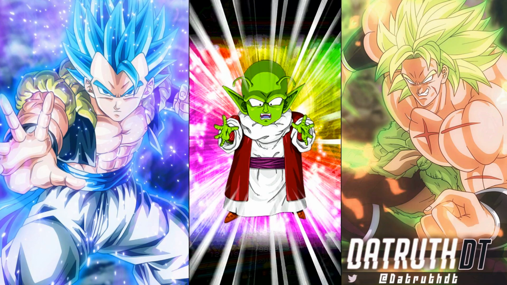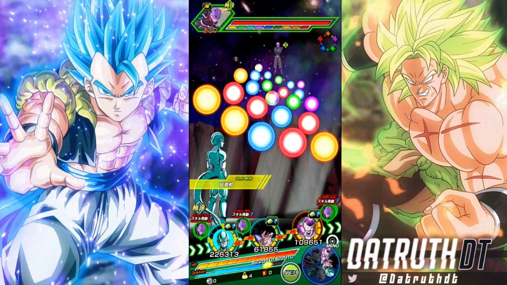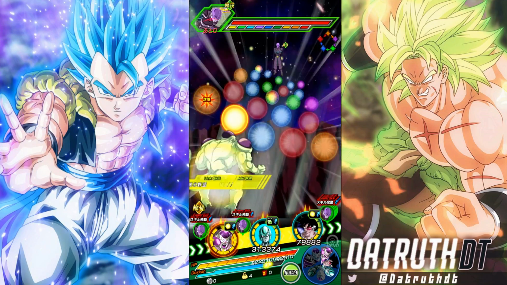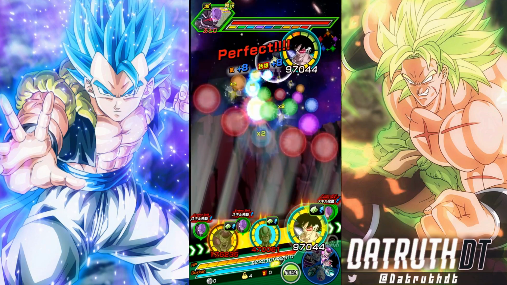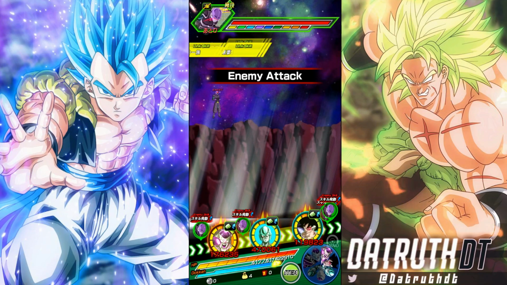Okay, so let's go ahead and do this. We'll go ahead and pop a Dende real quick. Now, we're probably going to be able to get more attacking power by having Cooler in the middle, huh? Yeah, definitely. Alright, so we'll go ahead and do this then. I have not kept track of exactly how many times Metal Cooler has been hit, so I'm not really sure how much of his passive is built up. But regardless, this should be a pretty good number right here.